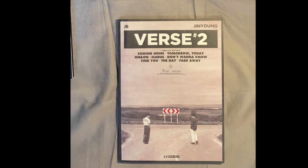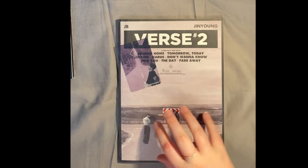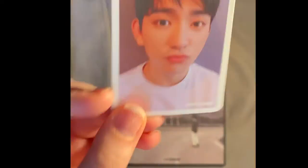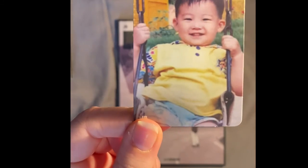This one actually came with cards — there are three of them. The first is a translucent card — let me use this poster to show it to you correctly. Here we go — and the back looks like this. Since we're talking about Yugyeom, I also got a regular card of him here. He's cute in this picture. And the last one is a baby photo — I got JB's baby picture. He's just a cute little chubby kid who grew up to be such a man.